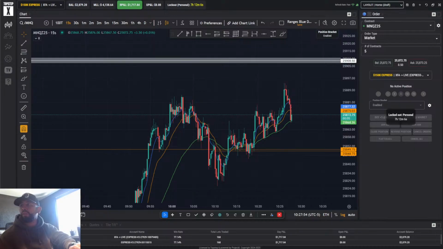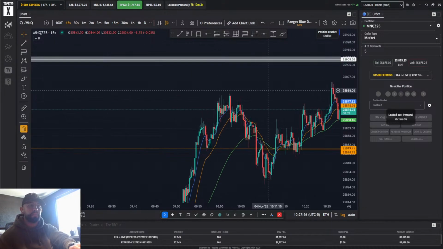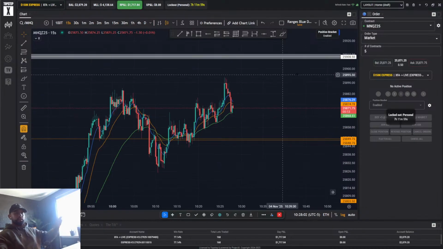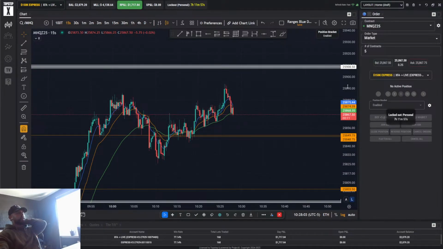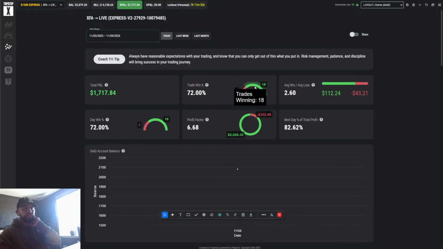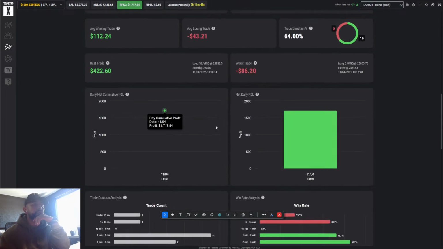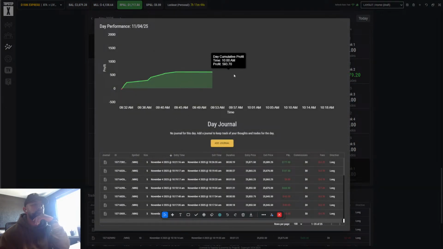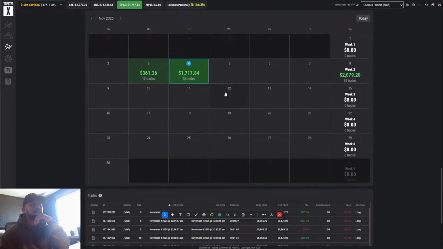Alright guys, well I hope y'all enjoyed the stream. I'll probably hang around for a little bit longer, probably for like 15 minutes and then head out here. Good session. We had a 72% win rate today. Took about 20 something trades. I like that there wasn't any big windfall trades. It was just slowly building buffer and then increasing the day.